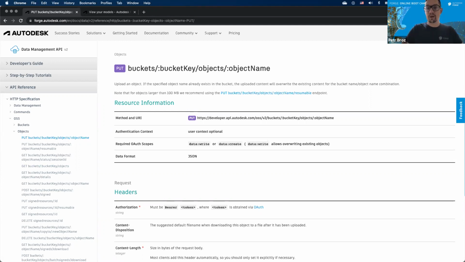This is a feature where you can establish a sort of a session during which you can start uploading your file to Forge in parts, right? So if your file is, I don't know, half a gigabyte, you can start uploading it in chunks of, let's say, 100 or 50 megabytes each. And this has the benefit that, first of all, if your connection breaks halfway through the upload, you can actually resume from there, right? You don't have to re-upload the first half of the file again, right?